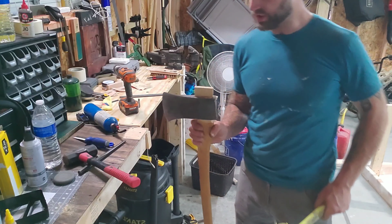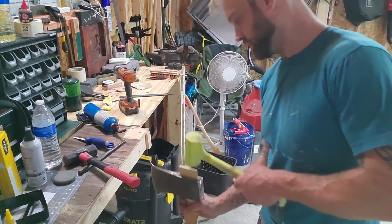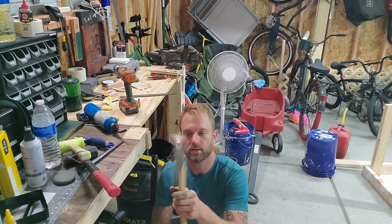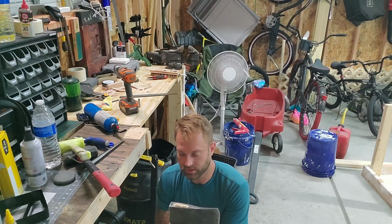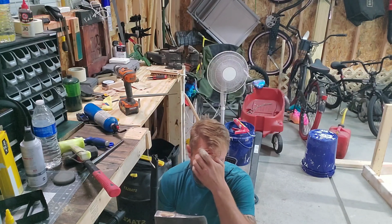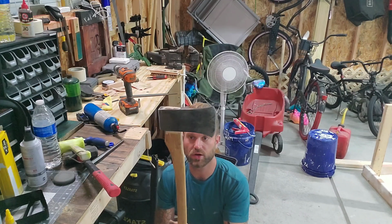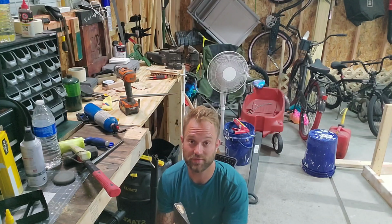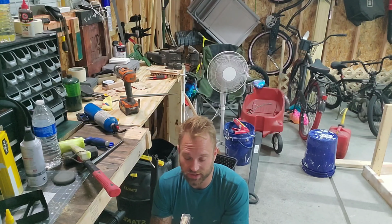I don't want to break the wedge. I hate when I do that. So, well, that's it. Only broke two drill bits and was able to do what I wanted to do, even though I'm not quite done yet. I gotta sand this handle down quite a bit. Looks a little awkward, feels a little awkward. Gonna thin it out, but I wanted to save the handle. And I was able to do that, so I'm pretty proud of myself, actually.